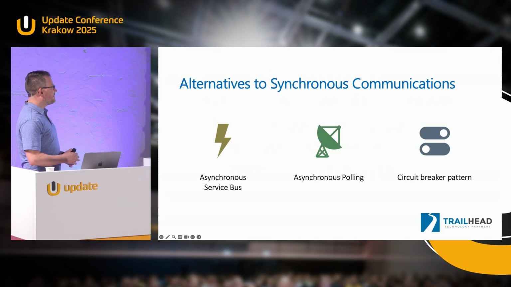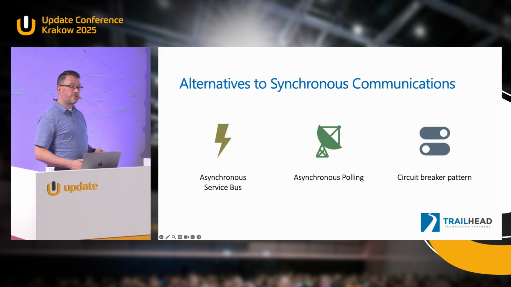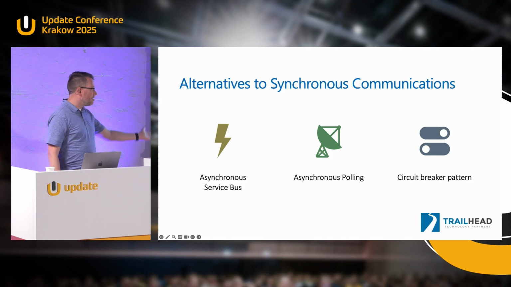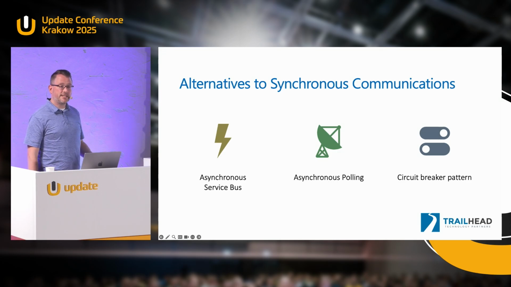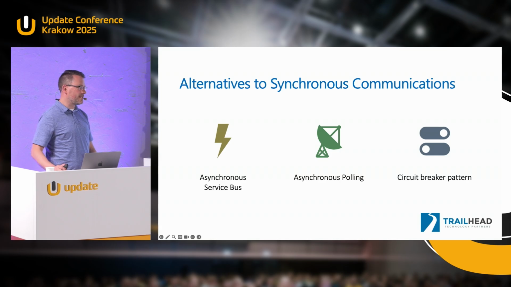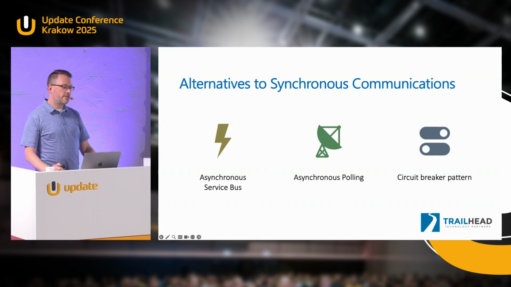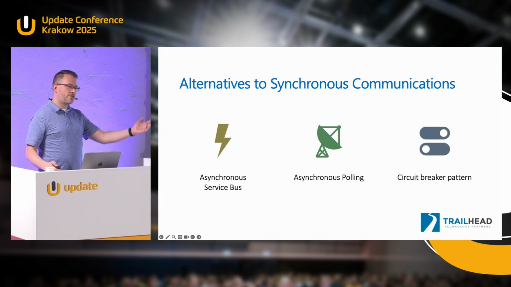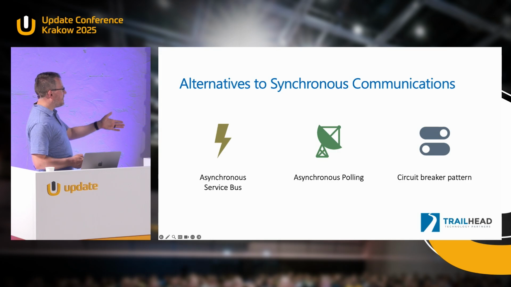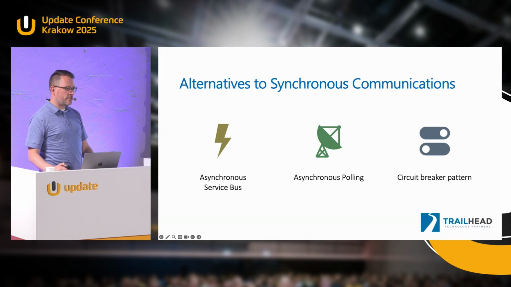So what are the alternatives to synchronous communication? Well, there's a couple kinds of asynchronous communication. Number 1 would be the service bus, which is the best case scenario. I recommend basically 99% of the time in your microservices architecture, you should be using the service bus to communicate. Another one would be asynchronous polling. So occasionally you need to get something a little faster. You might want to go get it as soon as possible. And maybe it's an external system that's not able to publish and subscribe to the event bus. If that's the case, then asynchronous polling is a good option.